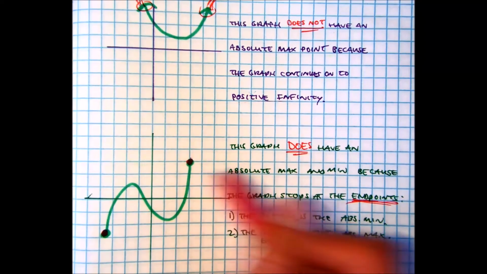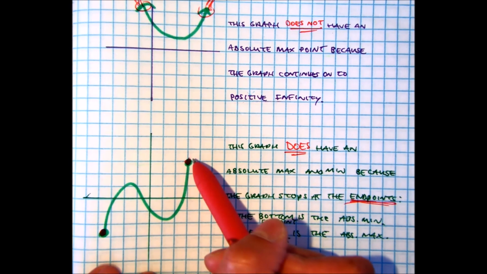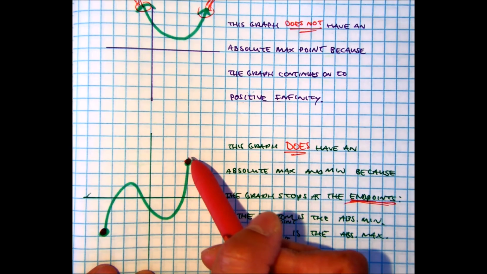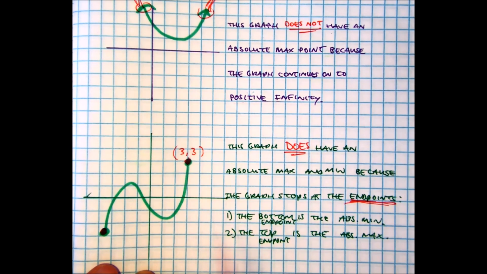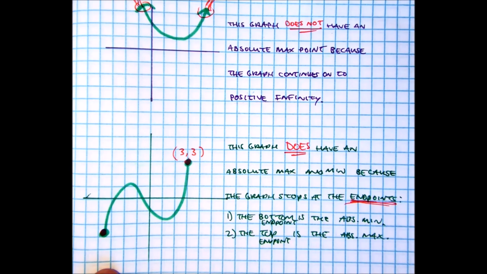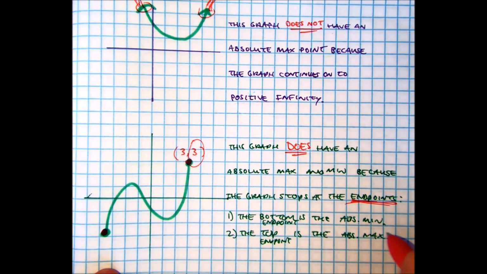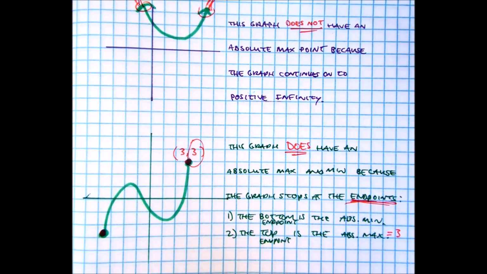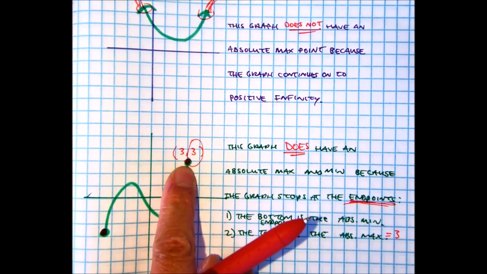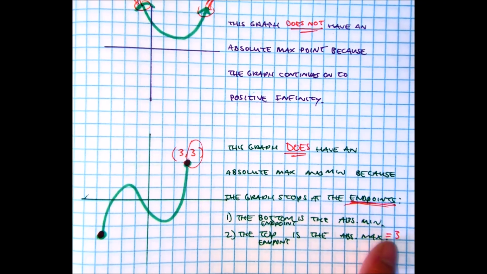So let's practice writing that last one here. Class, what's the ordered pair here? (3, 3). And which one is the y-coordinate? So we can say an absolute maximum at 3. That's how we would write it. So use the ordered pair. It is a hint. Circle the y-coordinate, and you put equals 3 or at 3.